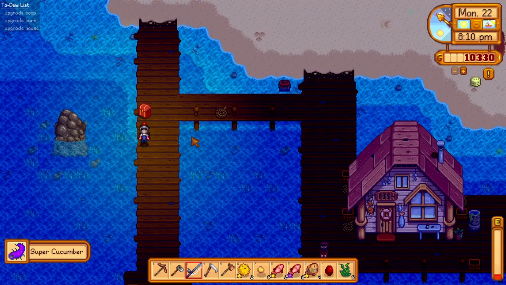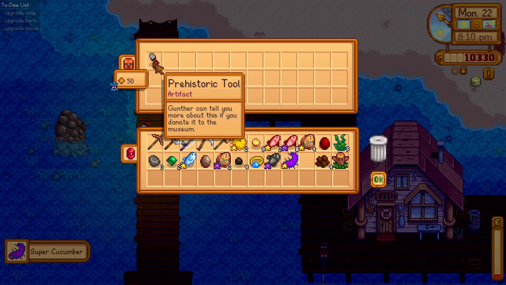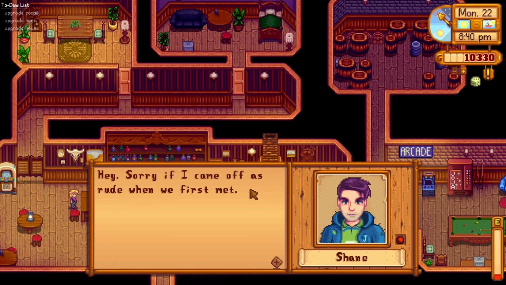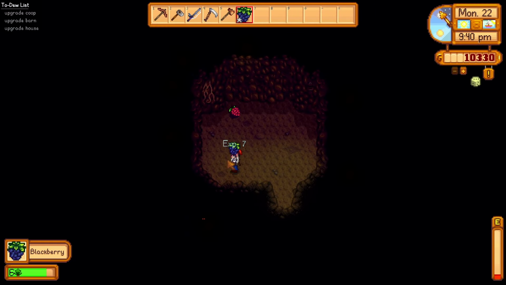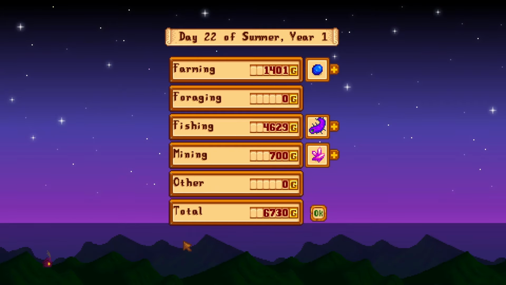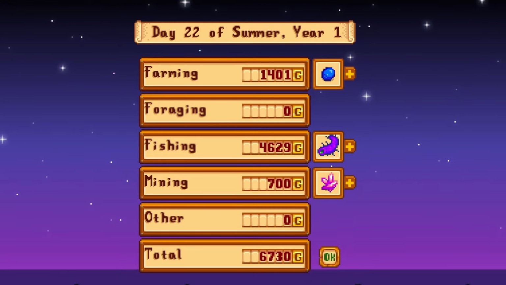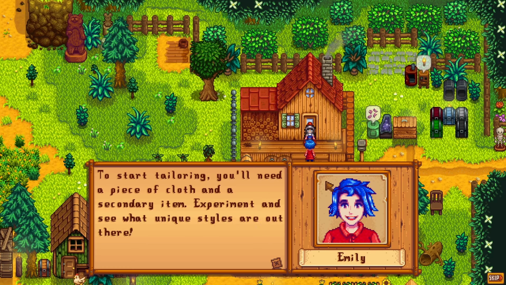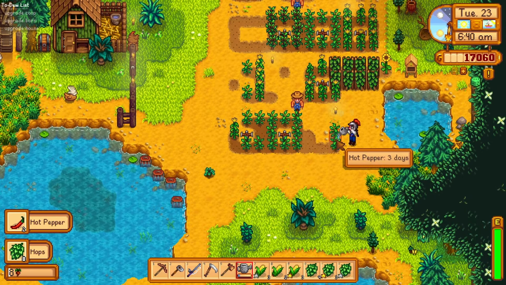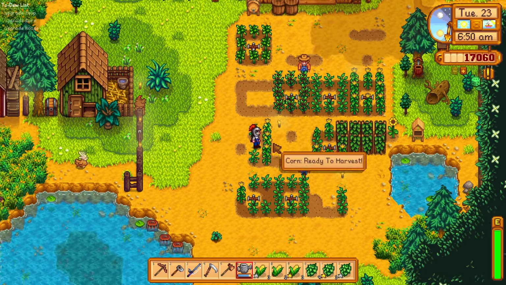And after another long day of fishing, my inventory is full and it was starting to get a little late, so I headed home. On my way home, I said hello to Shane, I sold my stash, picked up a few fruits from my cave, and headed to bed. We made 6,730 gold. We are definitely gonna upgrade a farm building tomorrow. We now have access to Emily's sewing machine. Thanks, girl. I'm thinking I'm gonna upgrade my barn first so that we can start getting goat cheese and make some good money off of that.